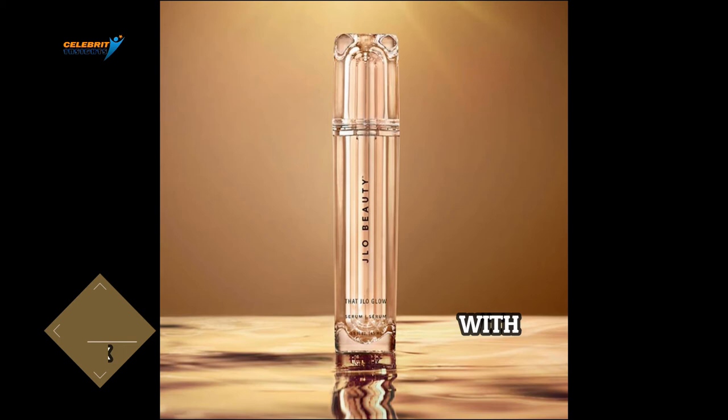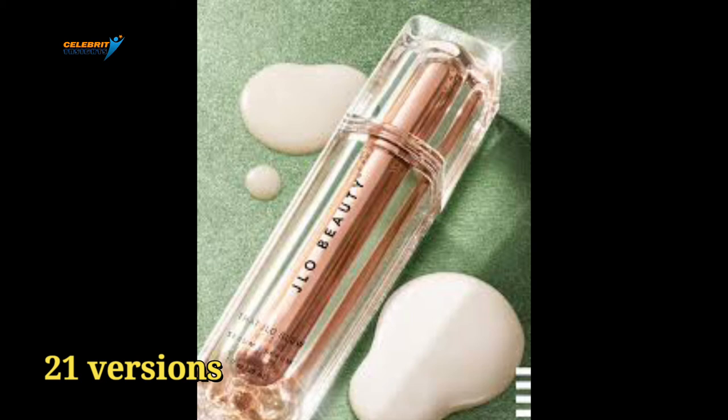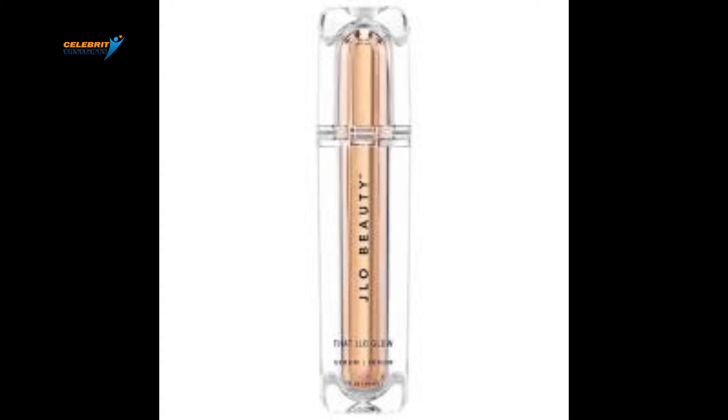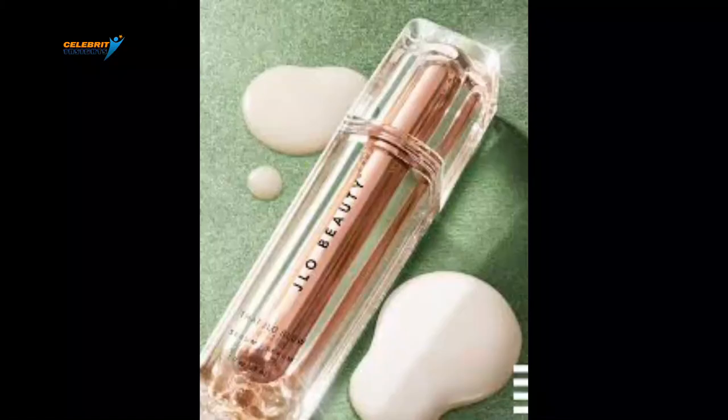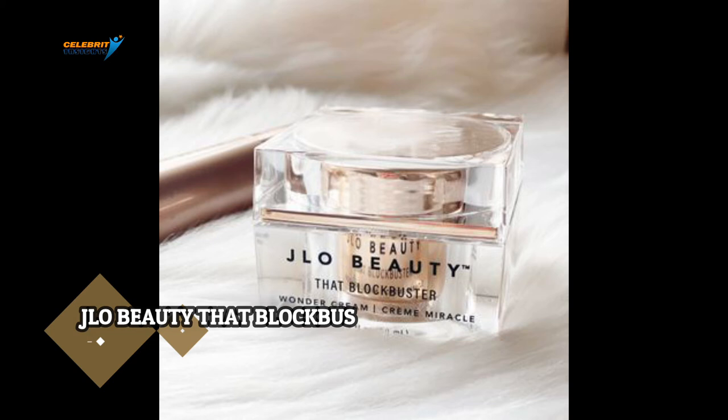Number 4: J.Lo Beauty The J.Lo Glow Serum with J.Lo Beauty Olive Complex. This product went through the most amount of work — the serum took 21 versions to secure its perfect blend and rich texture finally. The formula and mixture are still being kept slightly hidden, but we know that if you want soft skin that stays moisturized all day long, you have no better choice than this. The serum brightens, tightens, and lifts the face to look radiantly young. The complete J.Lo Beauty The J.Lo Glow Serum with Olive Complex costs $79.